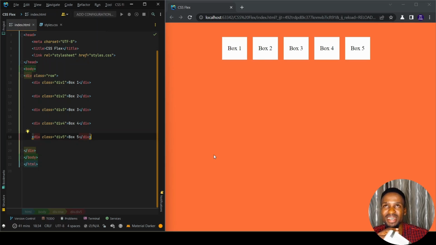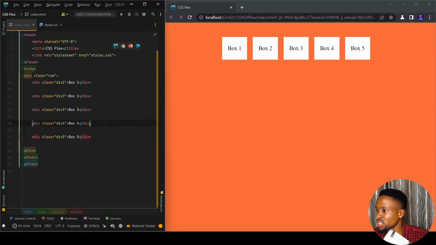alignment. I call this alignment, and we have three different ways to align things. So we have what we call the justify content, the align content, and the align items. So just imagine you're working with a Word application like Microsoft Word, and you basically want to place all your text at the center, or you just want to do an align center. How do you do all those kind of things with a Flexbox? So that's what we'll be taking a look at next.